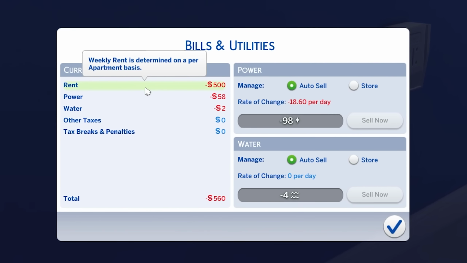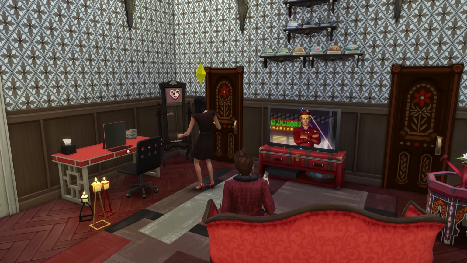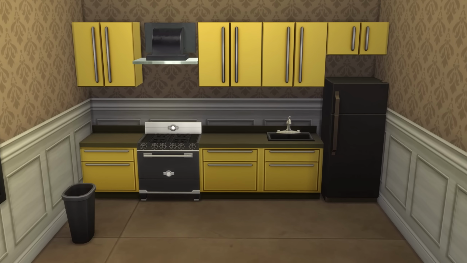Meanwhile, the deposit is paid immediately when you enter into and start living in an apartment. Do note that if you later decide to move, then you'll get the deposit amount back. And we do love getting our simoleons back.